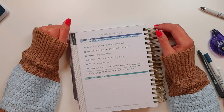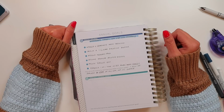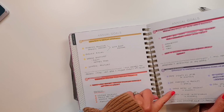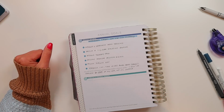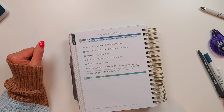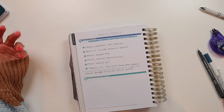Resume regular Peloton riding when I feel well enough, follow my dialysis diet, and schedule one-on-one time with Jessie away from dialysis, which also goes to the family and relationship side of things. But I wanted to reiterate it here because a big piece of this is going to be not having Jessie feel just like my caregiver, but to remind myself and him that he and I are partners.